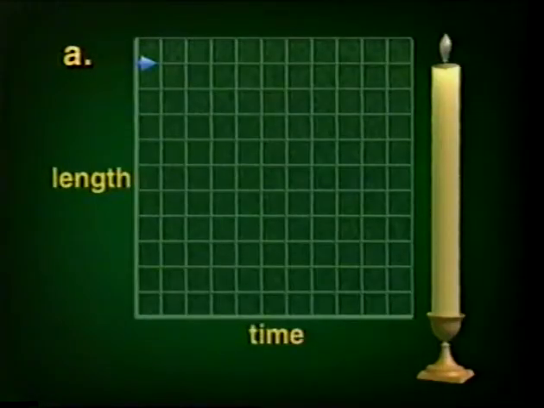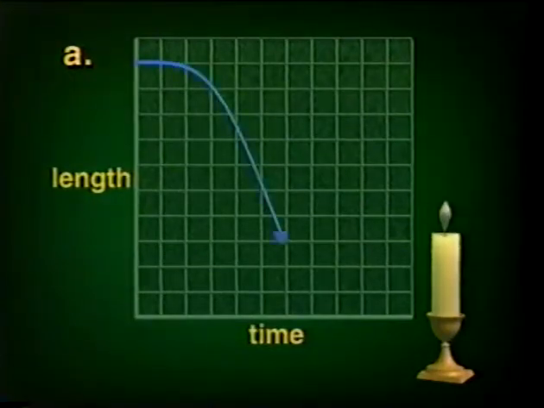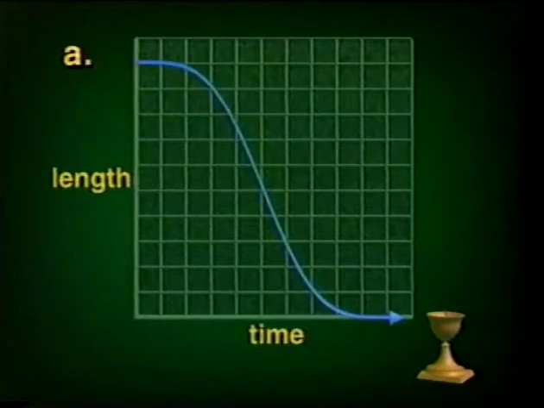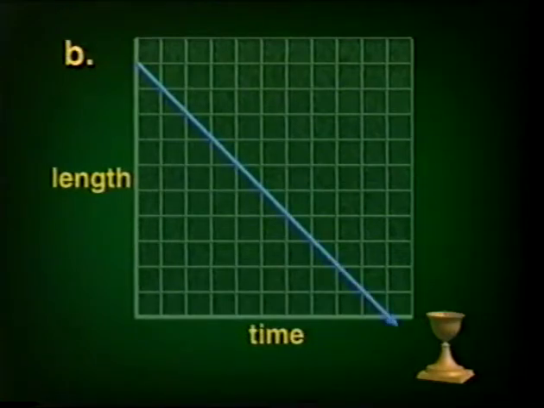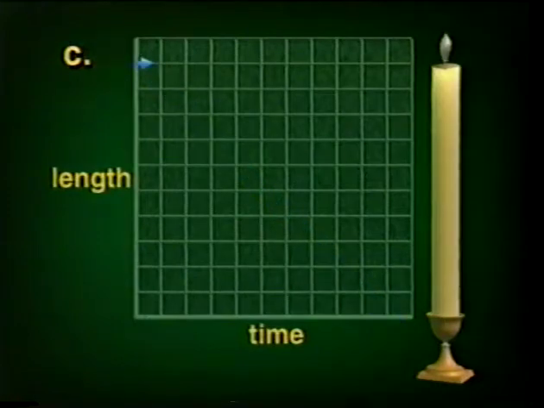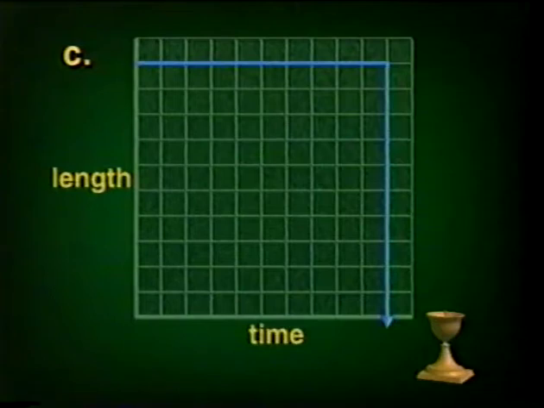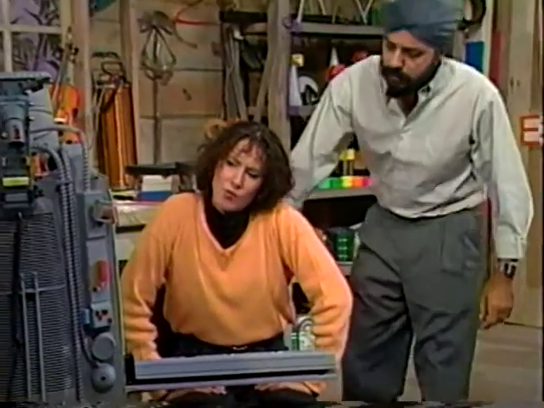In this example, the length of the candle decreases gradually, then quickly, and then it slows down again, burning out very gradually. In situation B, the length of the candle decreases steadily. I think that represents the situation quite well, Kanwal, but I have my doubts about C. Yes, this really doesn't seem to fit the situation. This shows a candle that doesn't get any shorter at all while it burns, until all of a sudden it disappears. But that last graph could be accurate if we just changed one label.